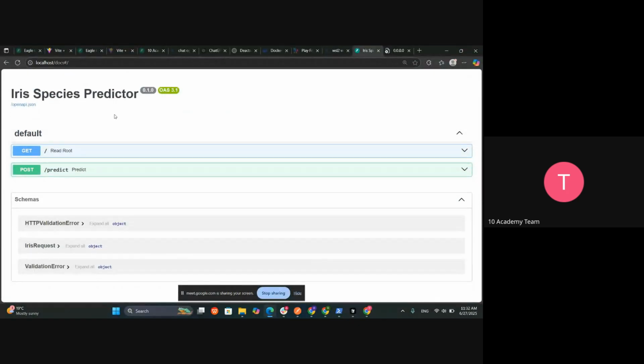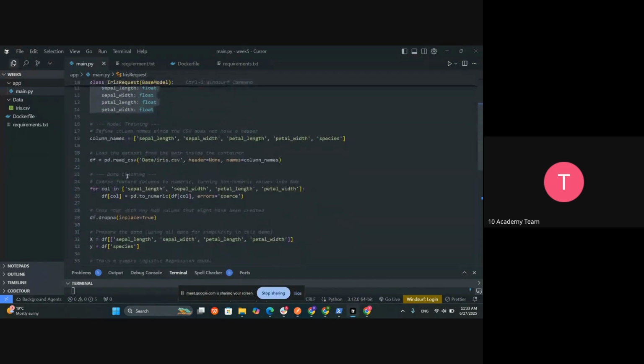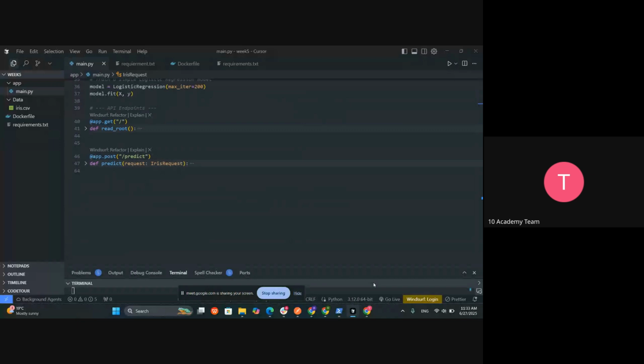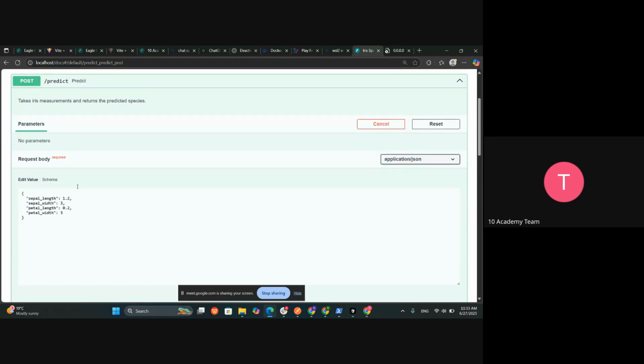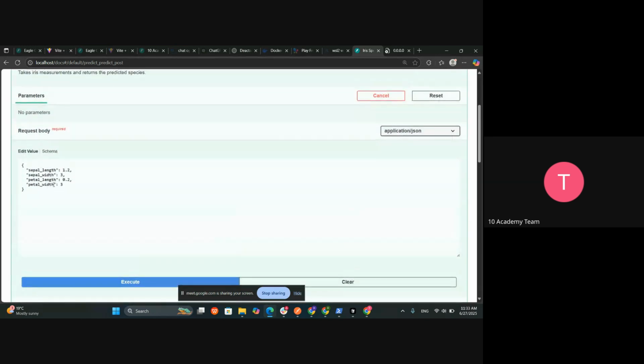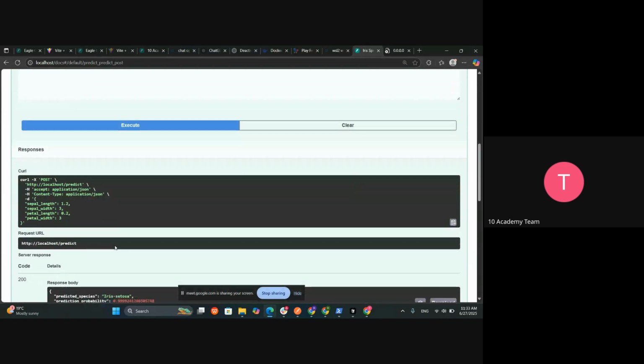So yeah, here is the browser side. These are the default two endpoints that we have talked about, the root and the predict endpoints, and we can find them here. And inside this one, we can see what the input request is. This is the input request that we have stated in our base code. So these are the requirements in order to make the prediction. We need these input fields to be filled. So changing this number or putting whatever value that we need to predict, we can just execute the function.